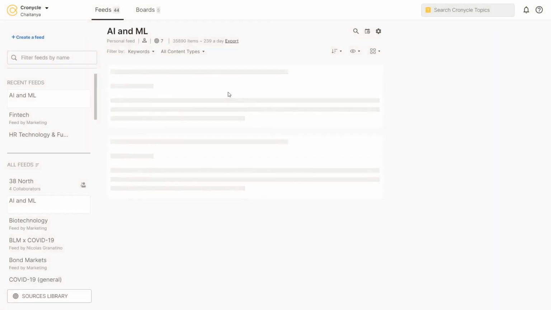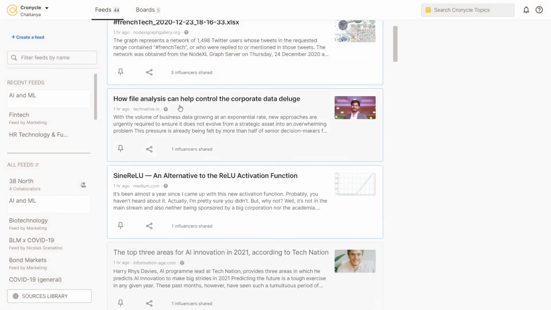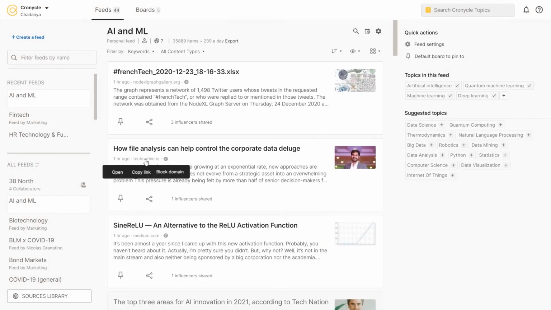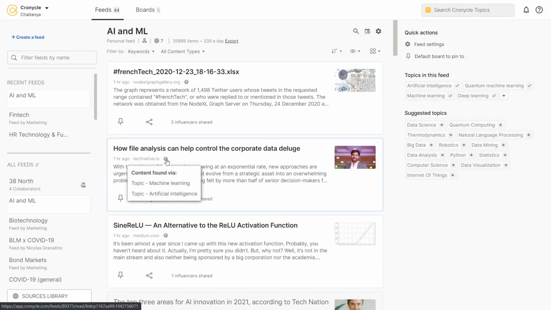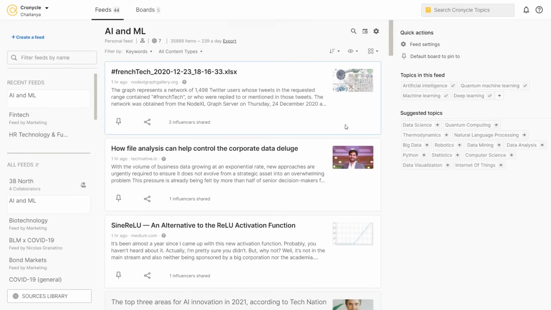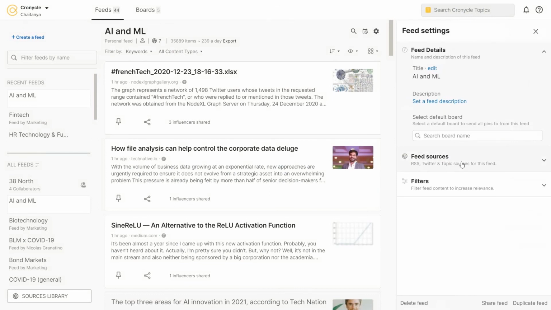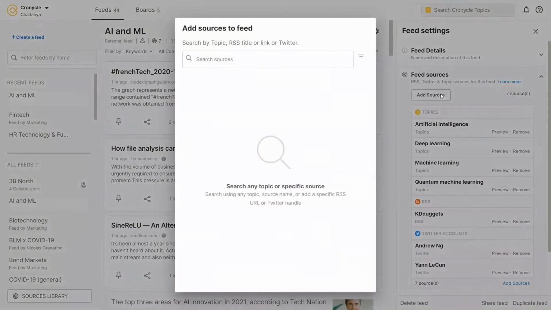Back in the feed, the tiles provide metadata, such as the timestamp, and the domain where the content was published. You can click on the domain to open the original content, copy the URL, or block the domain from this feed. Next is the author name, if available, and the provenance, or how it ended up in your feed. This information helps you monitor the topics and source of the feed, and identify those to keep. When you notice one you'd like to remove or replace, open the Feed Settings Sources section and remove. You can add other sources there too.